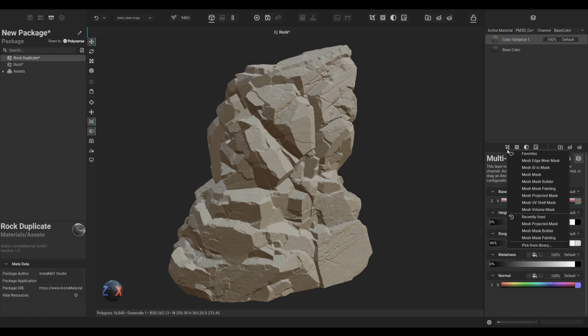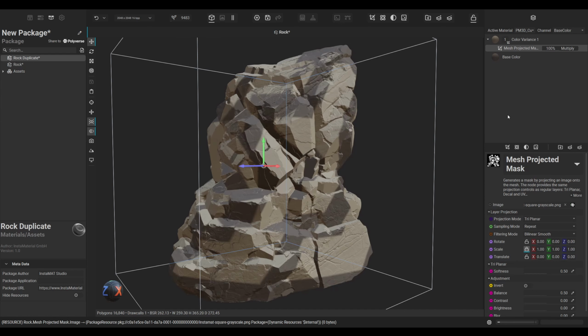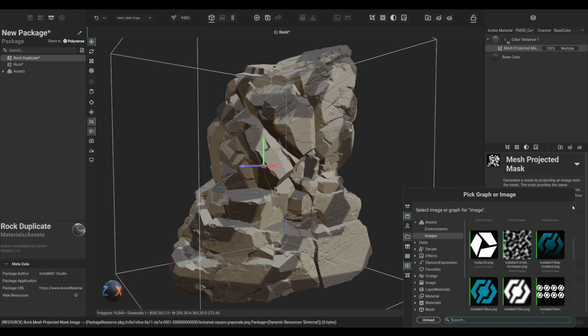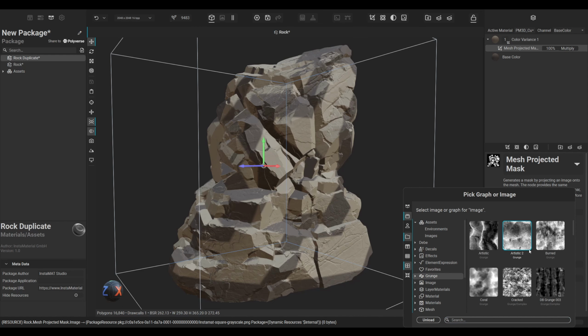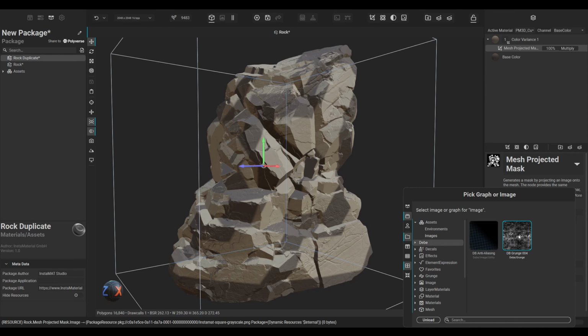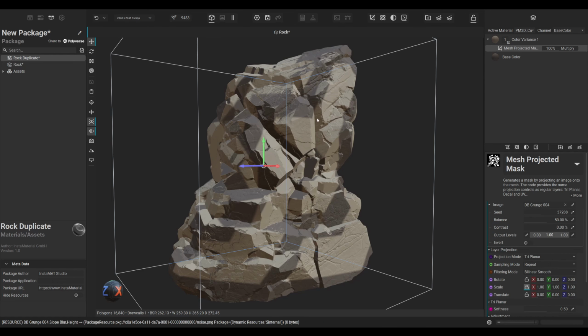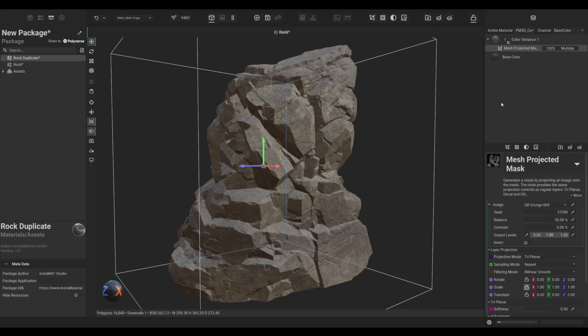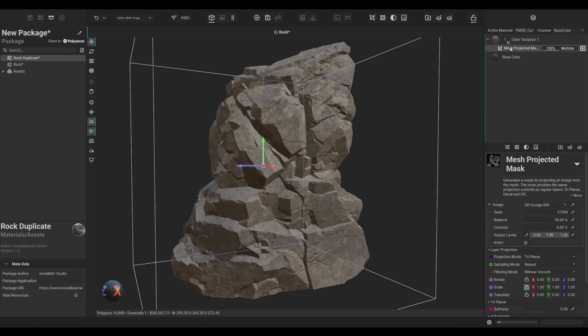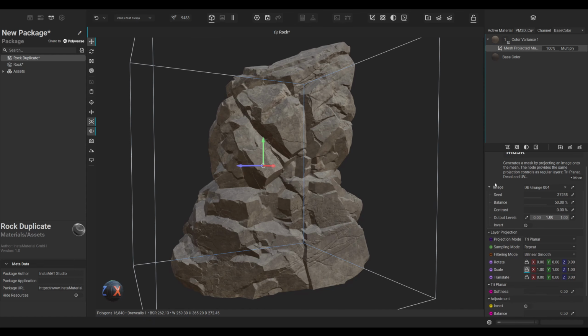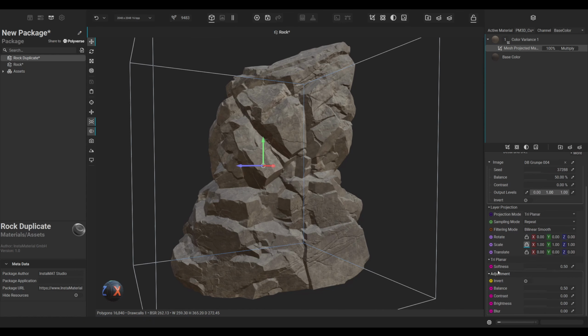Let's add a mesh projected mask and let's choose a grunge map. I like to use my custom grunges, but you can use anything from the library. But I'll go with this one. This is already applied a bit of color variance, but we want to refine it a bit, so let's go back to the mesh projected mask. And let's adjust the balance.